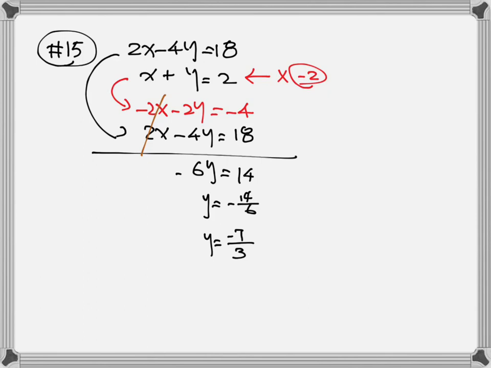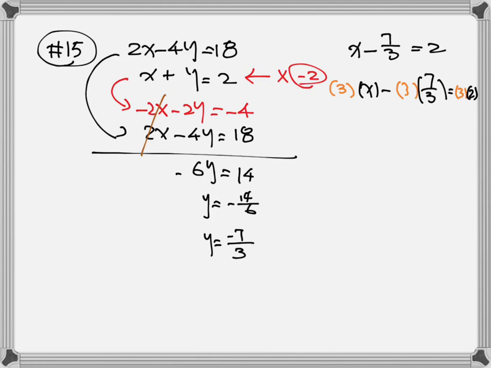So let's plug in, okay? Let's plug into my second equation. So x plus, become minus now because y is negative 7 over 3, is equal to 2. Now let's get rid of my denominator. My denominator is what? 3, right? So I go multiply 3 to every single number in the equation, okay? Then here 3 times x minus 3 times 7 over 3 equal to, I don't think I have enough room, 3 times 2.